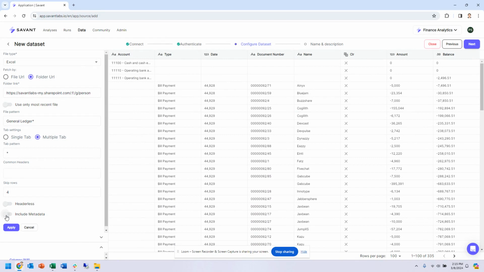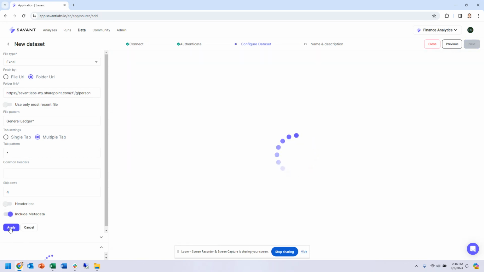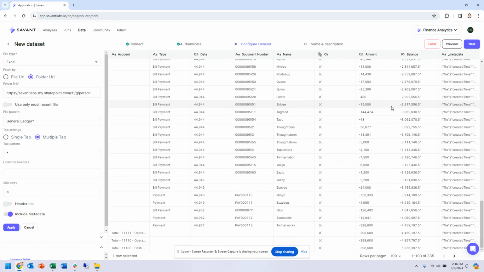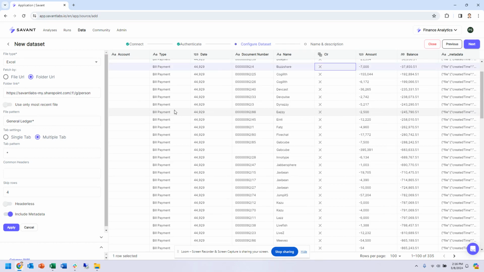I can also do advanced cool things like, if I have headerless data, that's not a problem, I turn this on. But in this case, maybe I want to know the file that each one of these data records came from, since I'm stitching multiple files together. That's not a problem. I just turn on metadata. And now I have this metadata field that tells me information about the file it came from. It told me when the file was created, when it was updated, what the location of the file is, and what the file name is. So now for every row, I know the provenance of that row I'm stitching together.